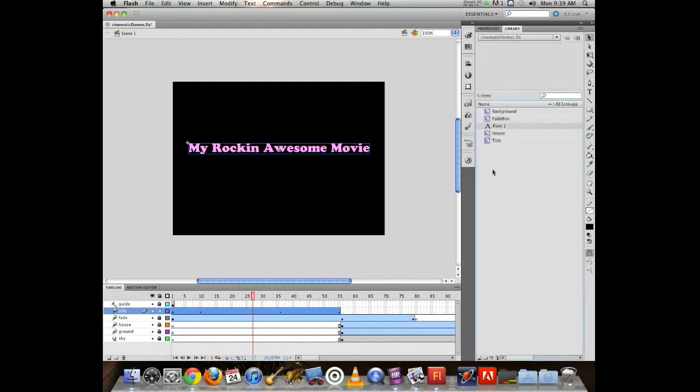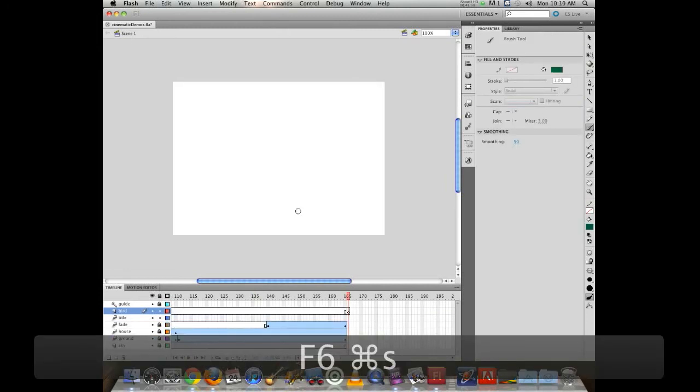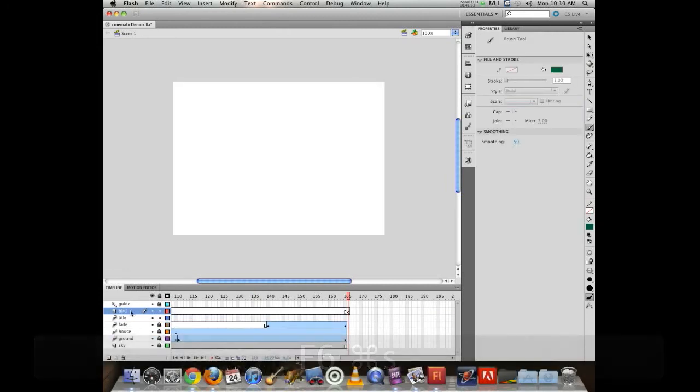The other method, embedding the font into my library, doesn't always seem to take, and I don't have a great answer for you as to why. So I made a layer here called bird. I've inserted a keyframe at the very end. I don't really care that it's at the very end because I'll extend my other layers out so the bird can fly in over that scene. Then we'll zoom in on it, fade to black, and call it a wrap for the day.